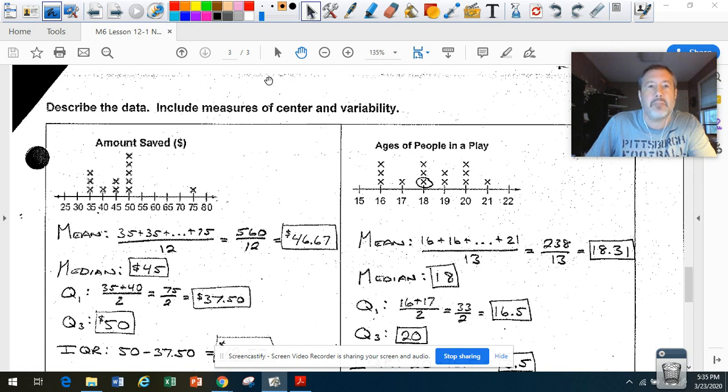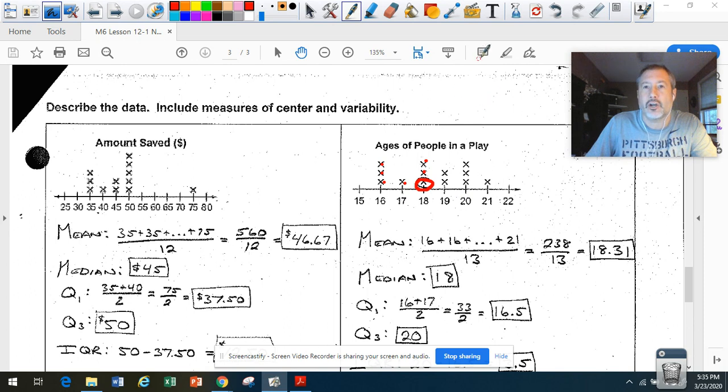So let's look at the median. Since there's 13 here, we're looking at half of 13. Well, we're going to back that up. We're going to say half of 12 is 6. Bump that up 1. That gives me up to 7. So we're looking at our 7th one. So we have 1, 2, 3, 4, 5, 6, 7. So our median now is 18 years of age. That's our middle age in this group of people.